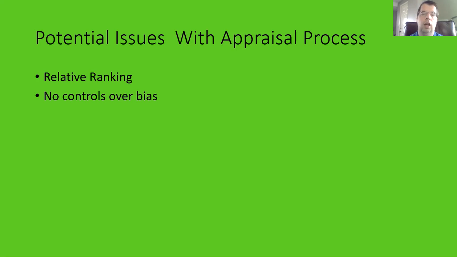This is objective ranking. Relative ranking, on the other hand, would be more like maybe a singing contest where judges evaluate how well they feel you performed and give you a score based upon their opinions of your performance. This is relative ranking. IW National and Global's appraisal process utilizes relative ranking, which is subject to issues like opinions, feelings, and emotions. And there's no control over bias. Bias is any predetermined notion that an individual approaches a situation with. And because of the way the appraisal process is currently set up, there is really no way to prevent a supervisor from approaching an employee with bias, and there's really no recourse if an employee believes that they've been judged unfairly.